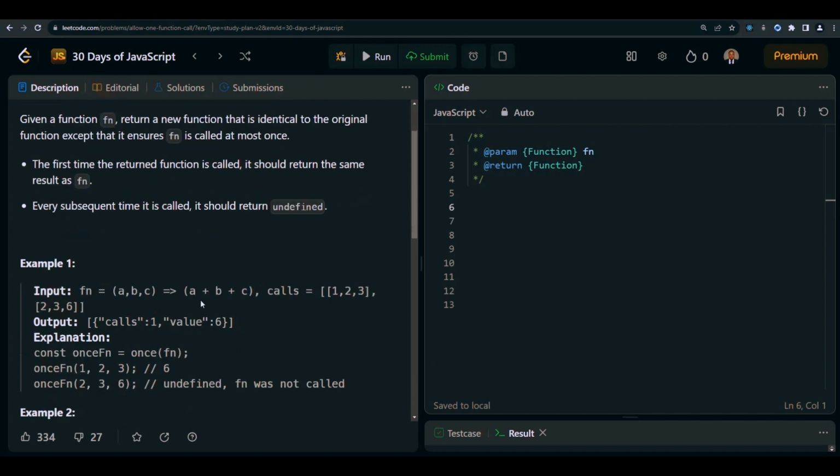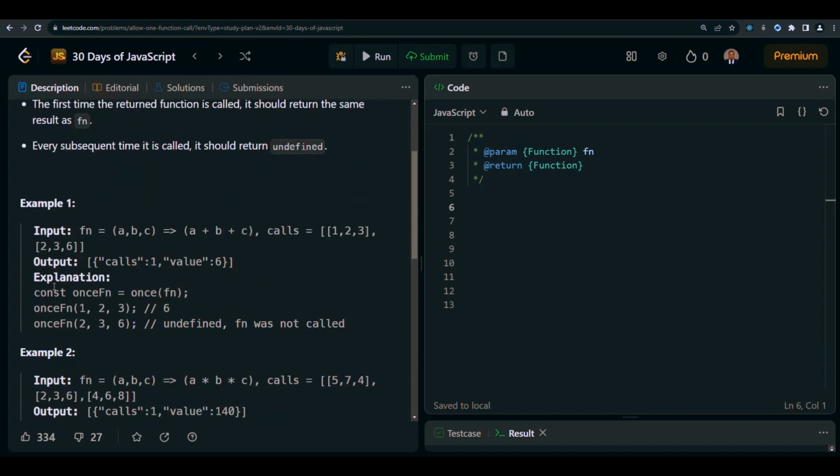Okay. Now this is the example that they gave us here. So we have the function fn that will take some argument and perform some operation here. We are also going to have an array that is going to be given to us. We don't have to write anything about this array, and each element inside the array, we are going to take the element because it's going to be an array of arrays.